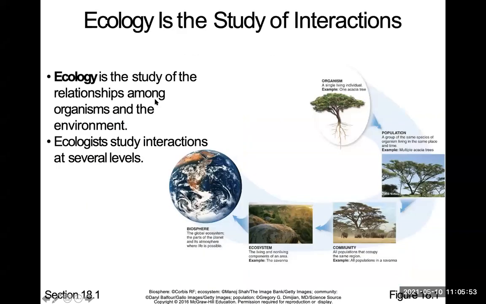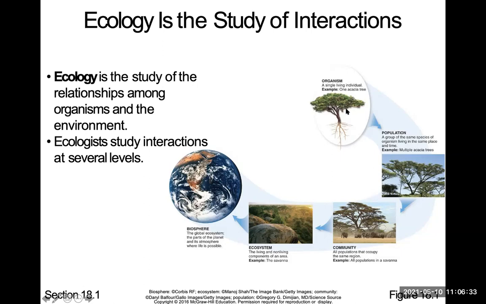So let's get started. The definition for ecology is the study of the relationships among organisms and the environment. An organism can be maybe this elephant here, and it can interact with the tree and with the other organisms here. So that would be the environment. I want to say more like weather. So there are biotic and abiotic factors, and I'm going to define those for you. It's a relationship among organisms and the environment. So that's what you want to remember.